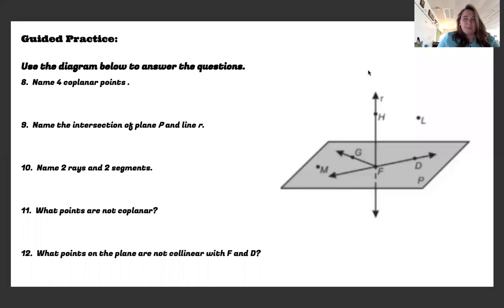Okay, that concludes our lesson on segments, rays, collinear, and coplanar. I do want to point out that collinear is a weird word to spell. It's got 2 L's in it for, I guess, no reason really whatsoever. But when you're writing it, make sure you get both of the L's in there for collinear. Coplanar, on the other hand, does not double the P. So it's just C-O-P-L-A-N-A-R. So I guess it's a little weird too.